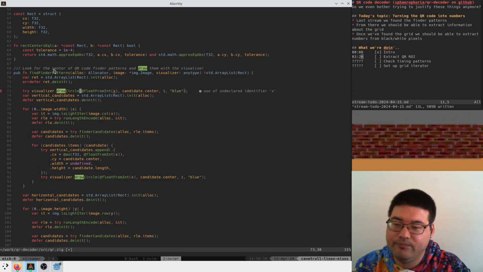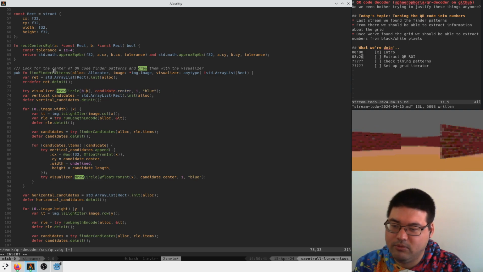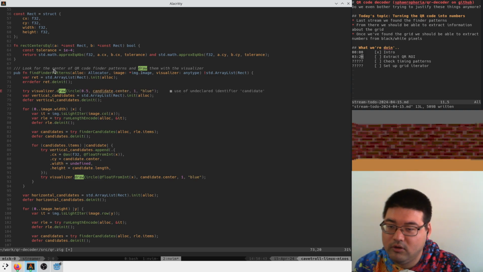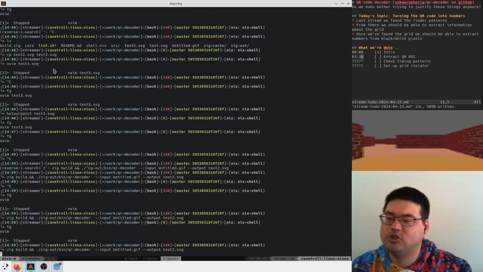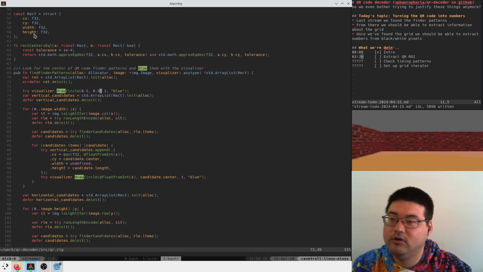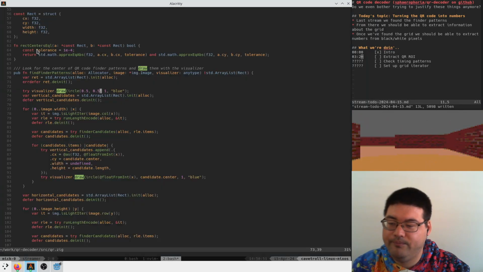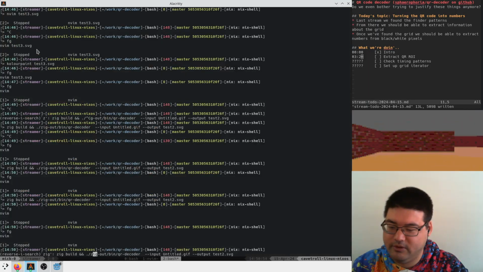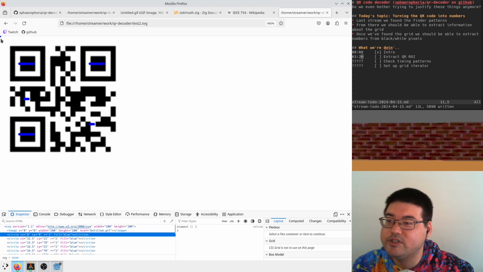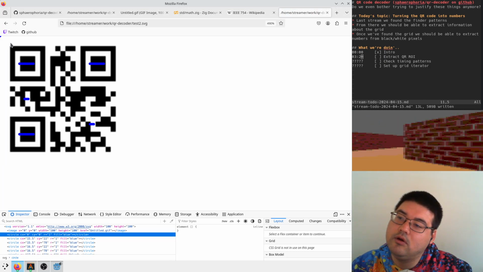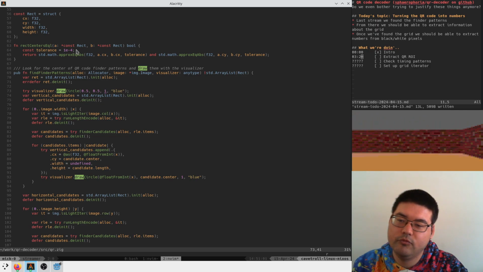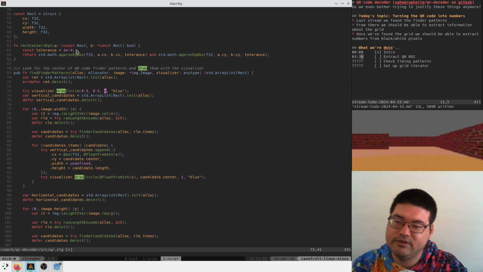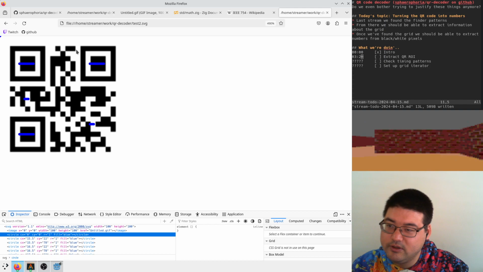Or at 0.5, 0.5. I just want to prove that if I do that, it should be in the very top left. So zig build and run, and we refresh. It's hard to see. Radius 0.5 as well, I guess.